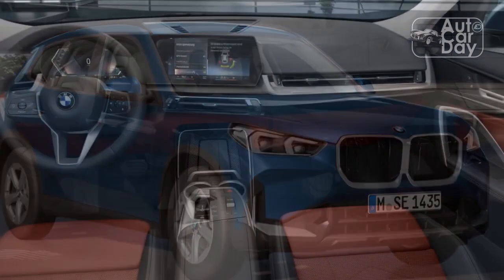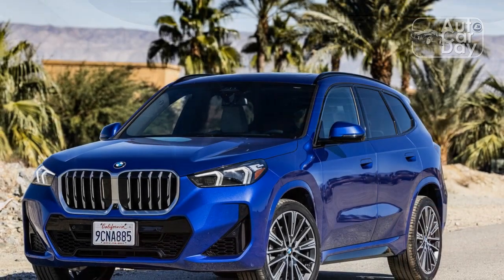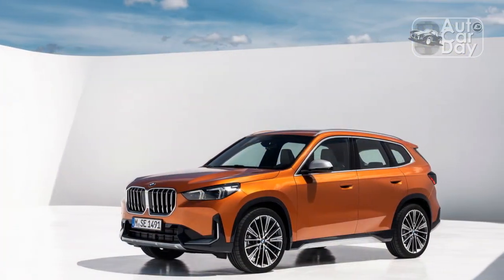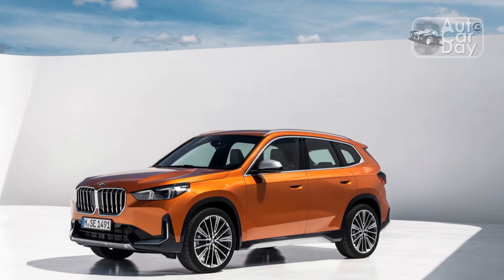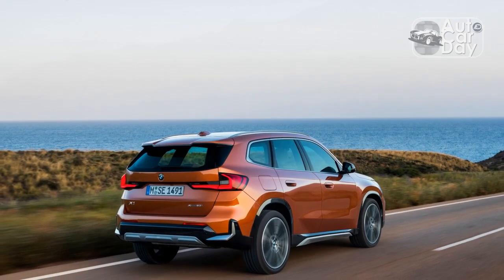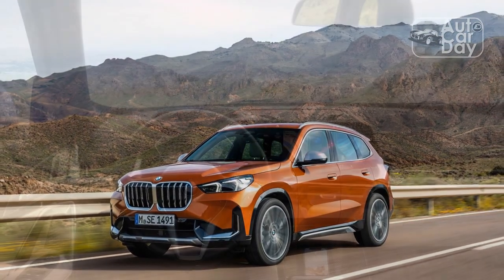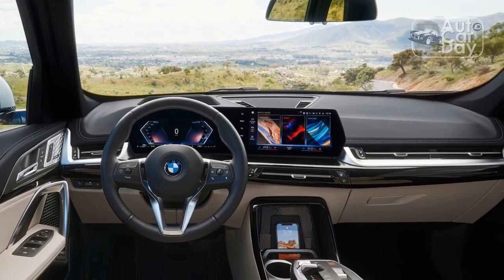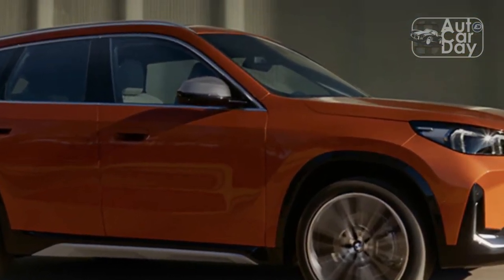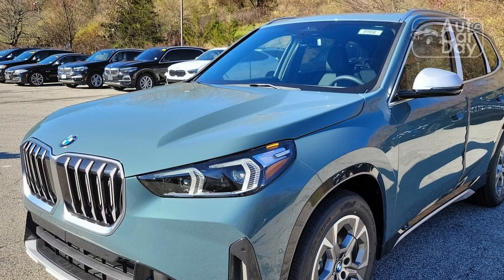The area where the iDrive controller would typically be found is a small area that houses the shift toggle, ignition button, and controls for other features like parking assist, drive mode selection, and auto-hold. The layout is intuitive, but we still wish there were a knob to operate the infotainment display to better keep our eyes on the road. We did like the storage cubby underneath the center console, which is large enough for a medium-sized purse or a small grocery bag. Although there isn't a traditional bin under the armrest, BMW managed to squeeze in a small compartment for slim objects. Other notable packaging items include cargo nets on either side of the trunk and underfloor storage that holds the spare tire with extra room for more items. As a whole, the X1 yields little in terms of luxury and practicality compared to others in its segment.